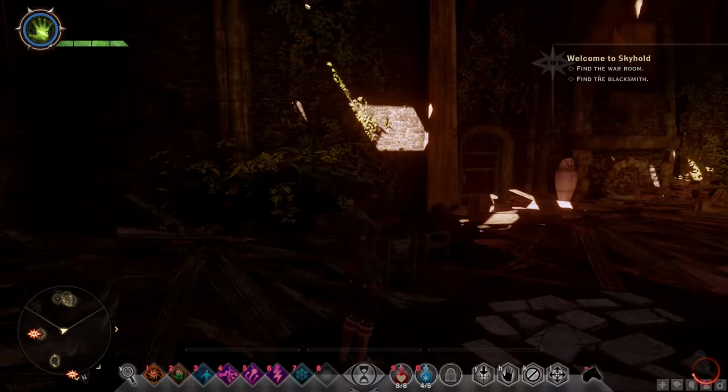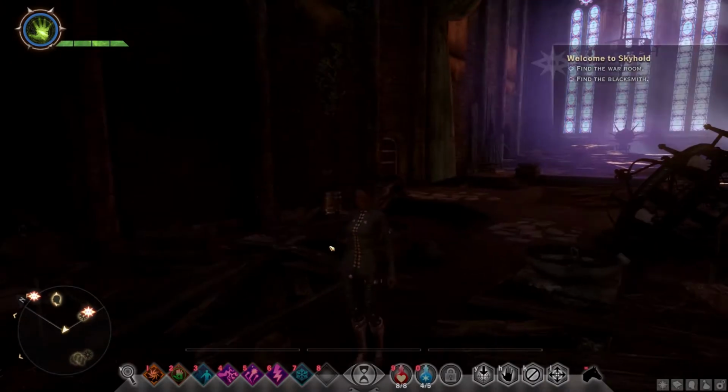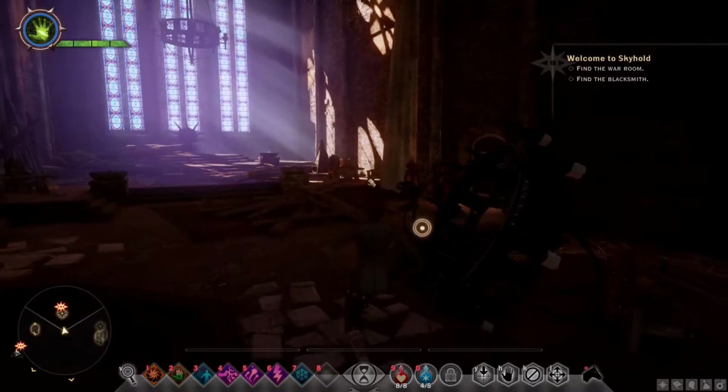I think the first thing we want to do is run around Skyhold a little bit, explore the place, and maybe talk to some people. Because our companions are all here as well. So yeah, I think that's probably a good place to start.